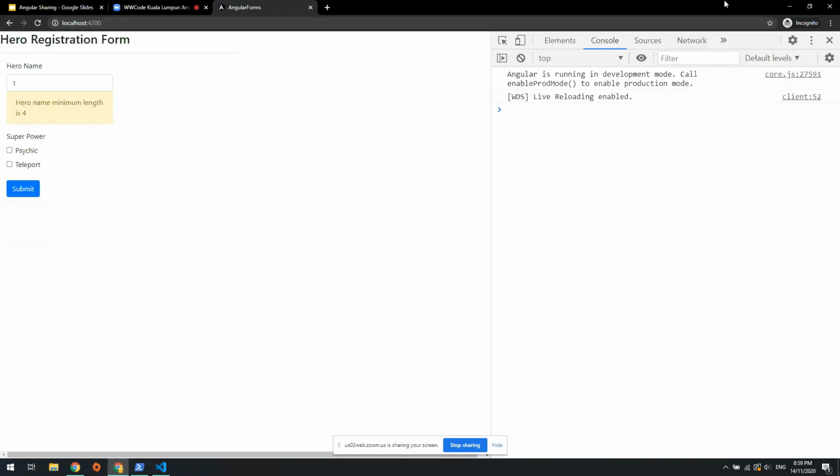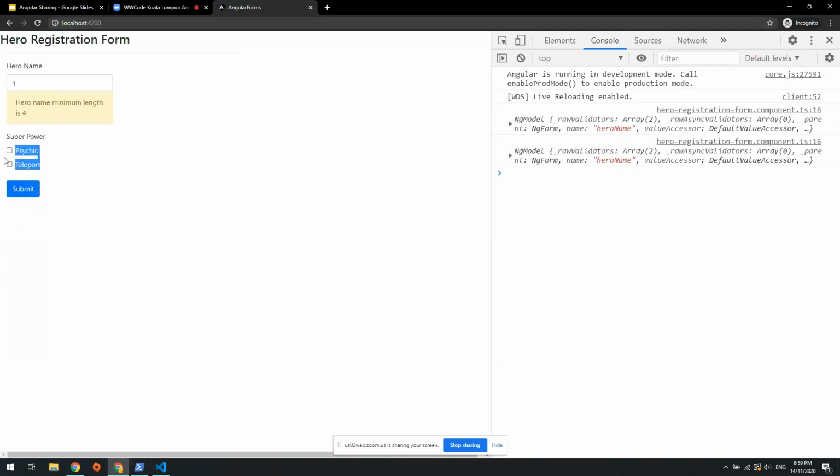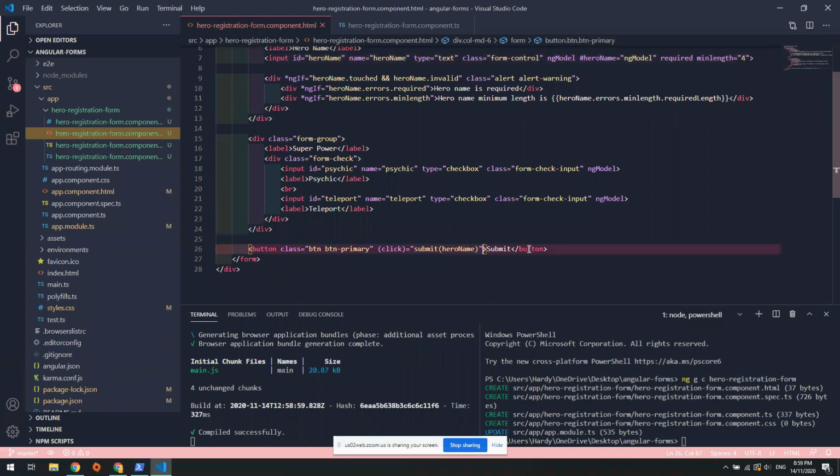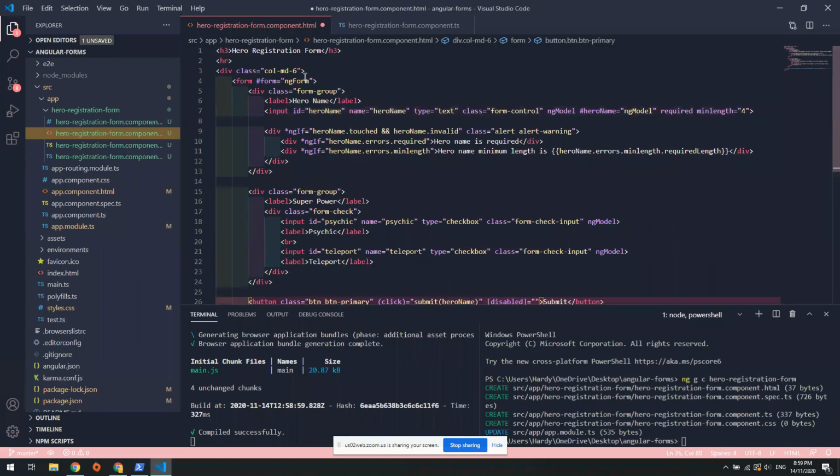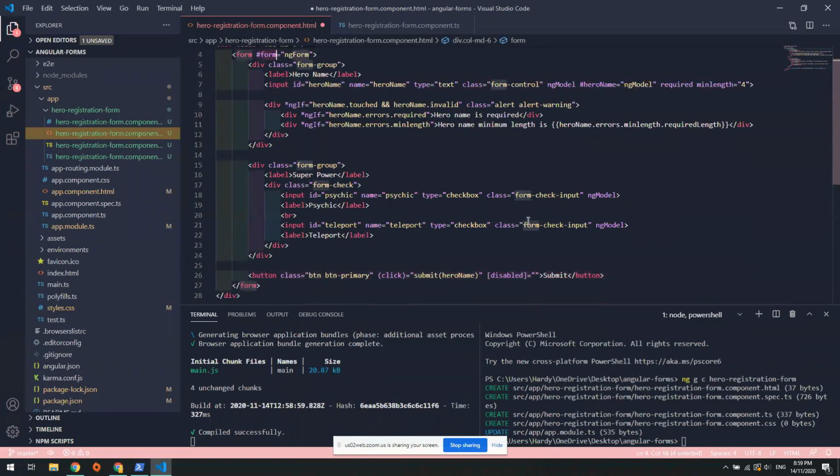Okay, and we need to do another thing, because now the form is invalid but the user is still able to submit. We shouldn't allow the user to submit if the form is invalid. So we can do something like this: disabled equals, and now we can make use of form dot invalid.